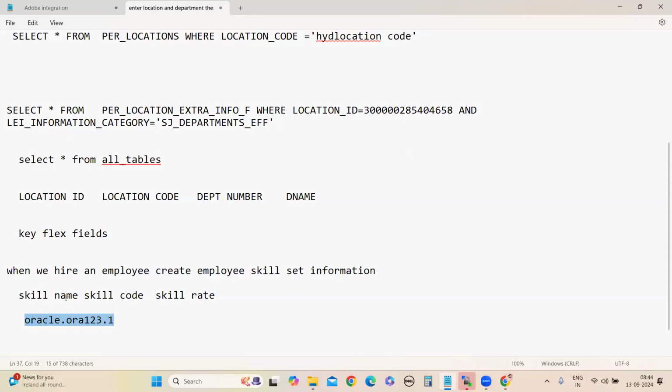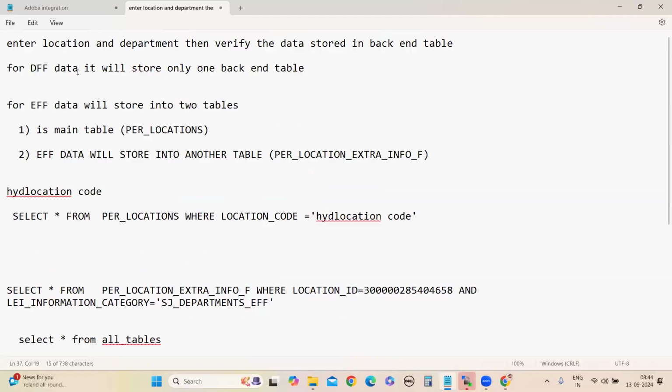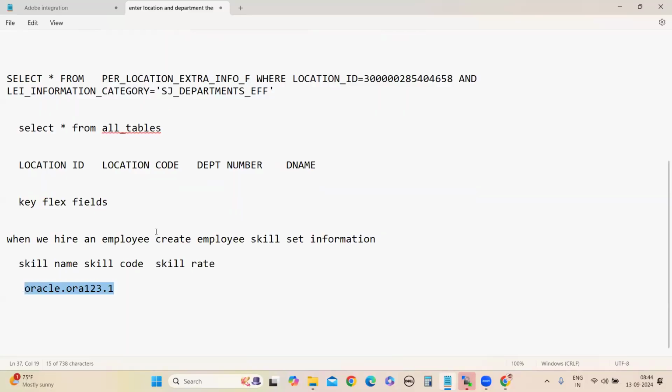Multiple segments means first column, second column, third column: segment 1, segment 2, segment 3. For DFF, data will be stored in attribute columns. EFF data will be stored in some other columns, different columns. But KFF will be stored in segment columns.